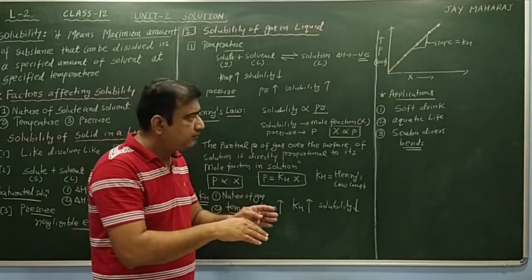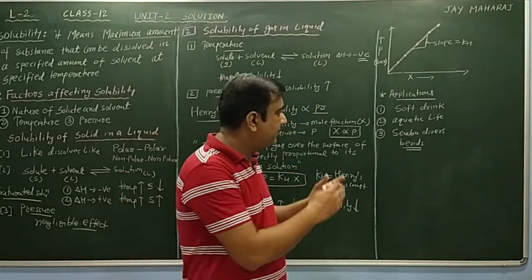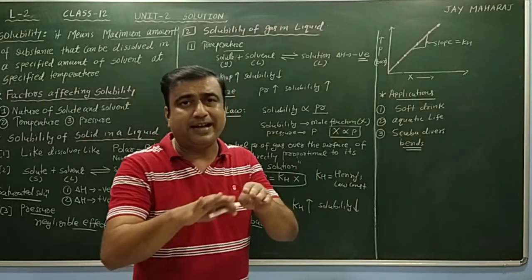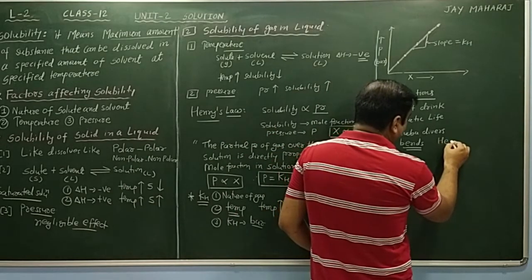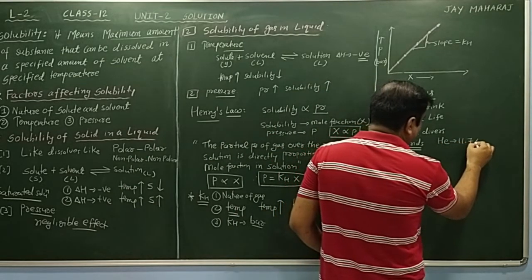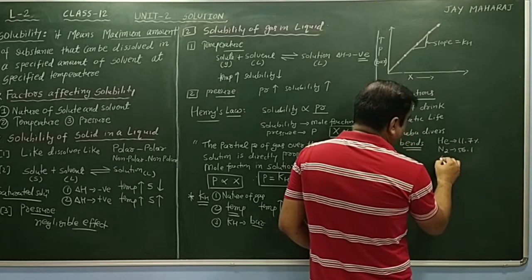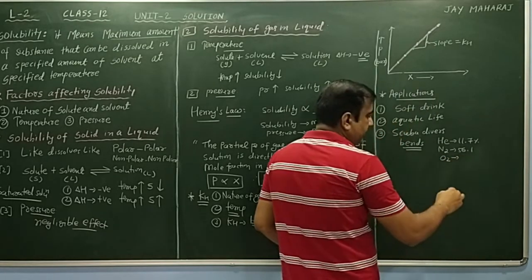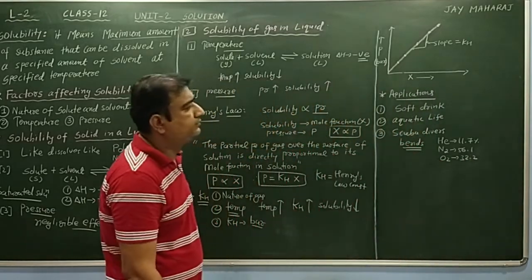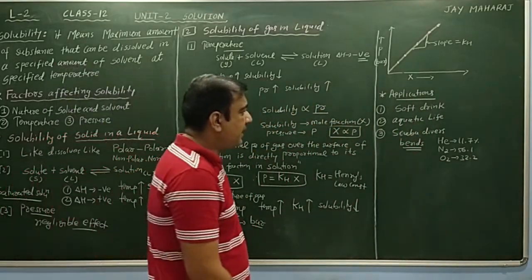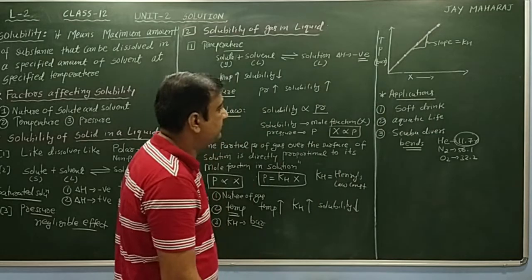To avoid this type of situation, the cylinders taken by scuba divers are slightly diluted with helium. They use helium around 11.7%, nitrogen 56.1%, and oxygen around 32.2%. That means it is slightly diluted with helium. Okay, this is approximate.